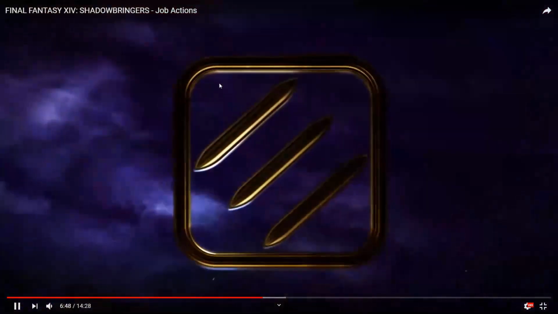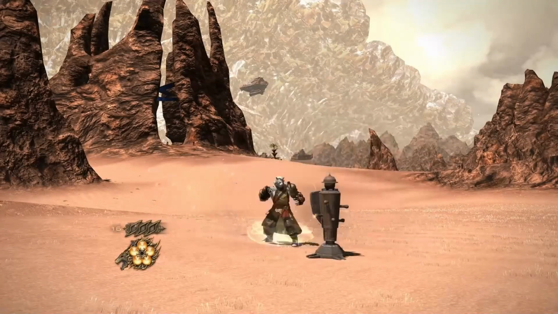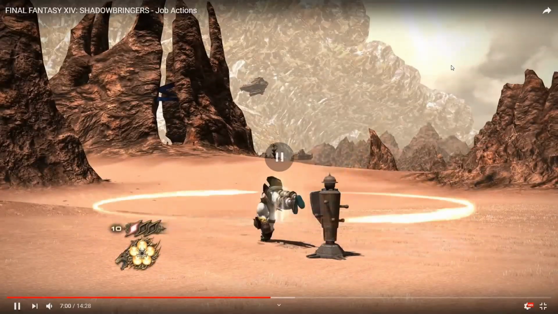So, and now we're going to Monk. One of the more simplistic jobs in the game. So he uses Riddle of Fire, Fire Tackle, Demolish, Rock Breaker, Handstand Kick, as I'm going to call it. So this looks like to be the second part that will replace True Strike or Twin Snakes in an AoE rotation. As you can see, it looks like he's spinning around and kicking a lot of units within the near area.